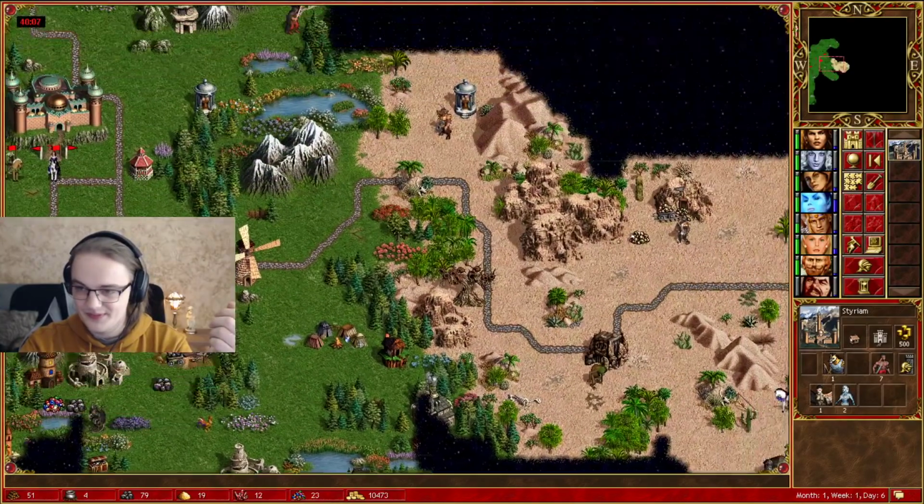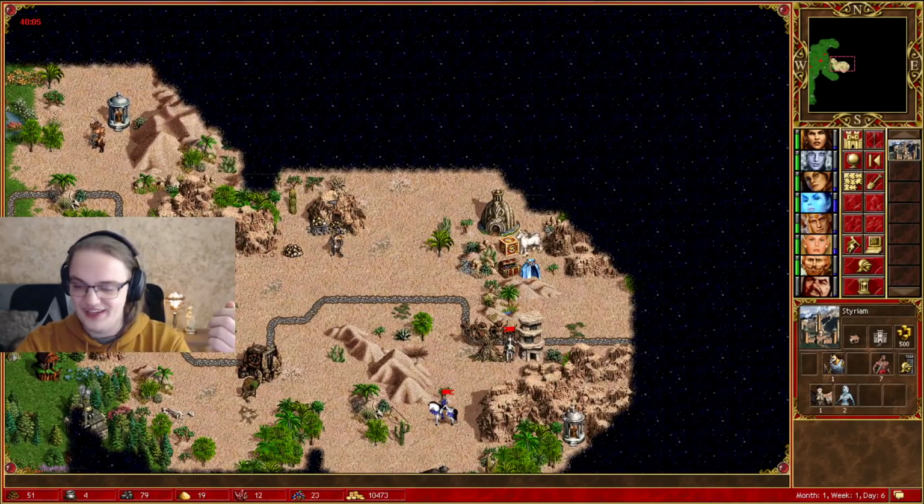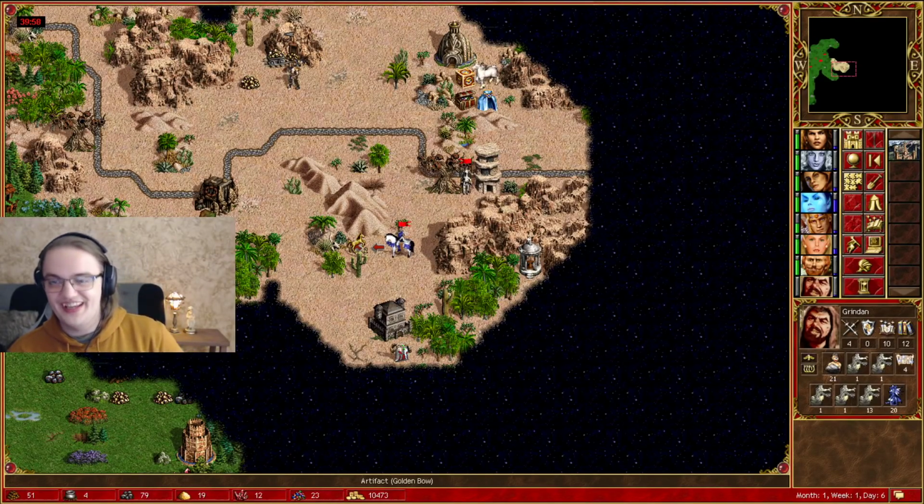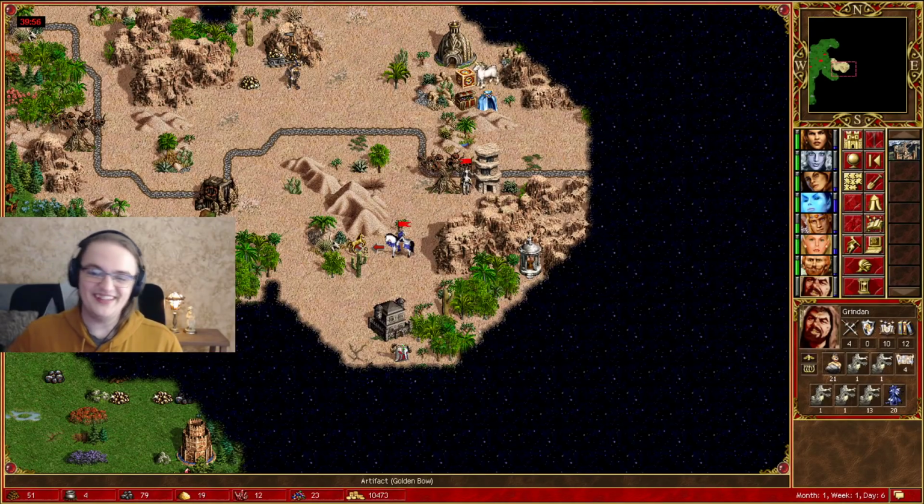So yeah, this is one of the ways to play Conflux, and this is what you do in a Jebus Cross. I hope this helped at least a little bit. I hope you learned something, and thanks for watching. Till next time.